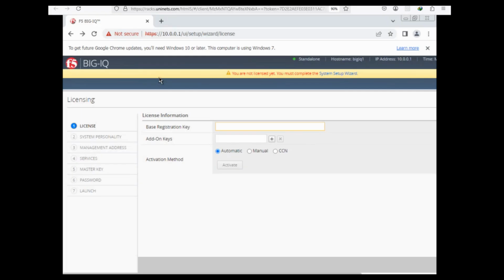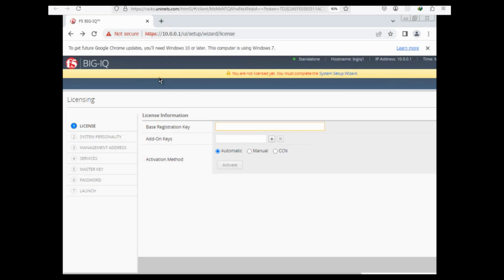No, it's not required, but let's say you have 5 or 10 boxes and you just want to manage them from a central location. Like FortiGate Manager, right? If you have multiple firewalls and you want to manage them from the same device, a manager is required. So BIG-IQ is the central manager using which you can manage multiple boxes.